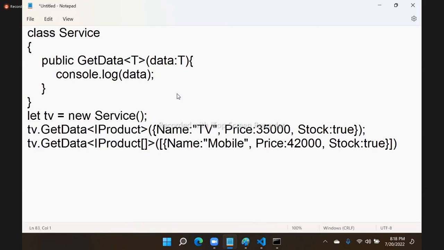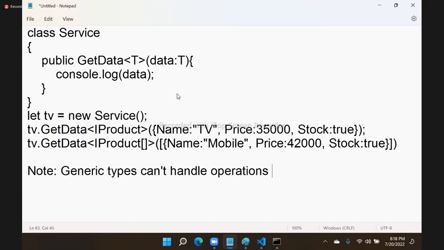That is important. So here, the important note you need to note is generic types cannot handle operations directly. That is one problem there.